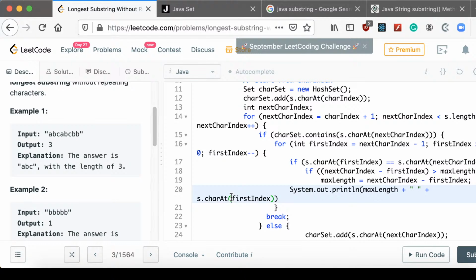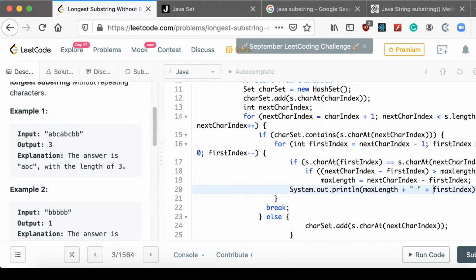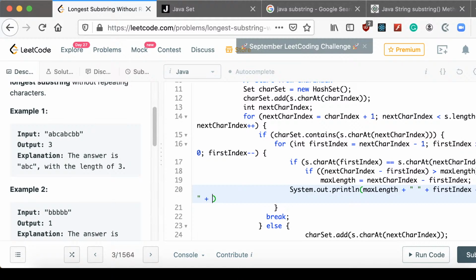So I think I only need the integer. So what is the first index and what is the next character index? So it might have here.